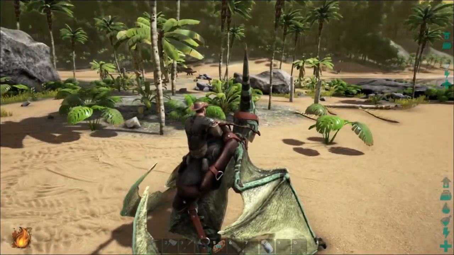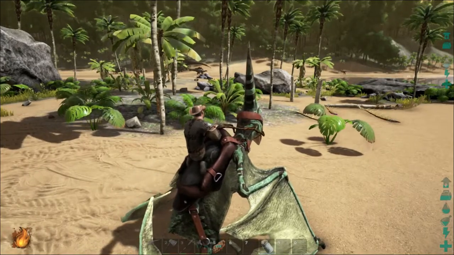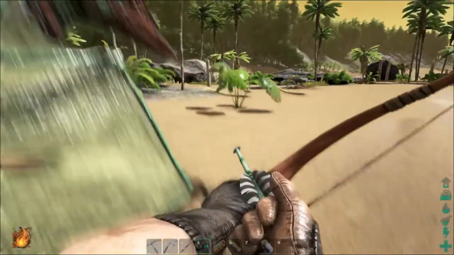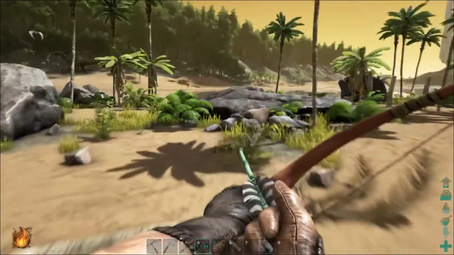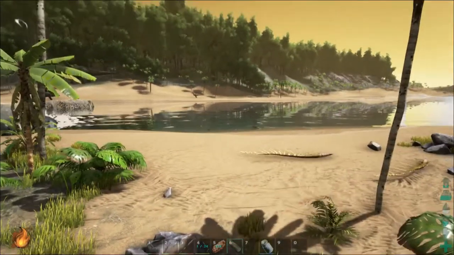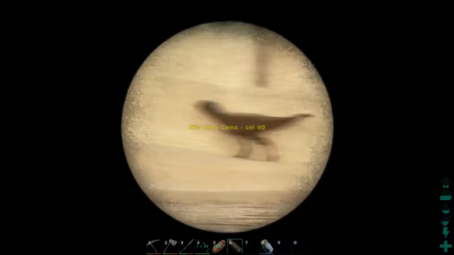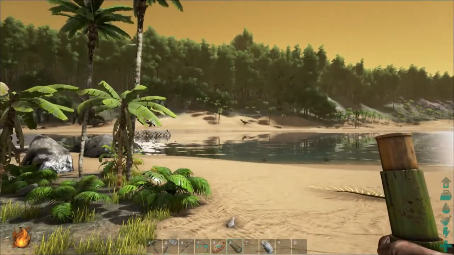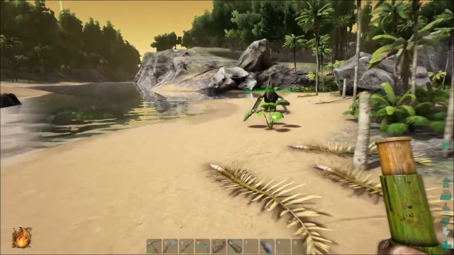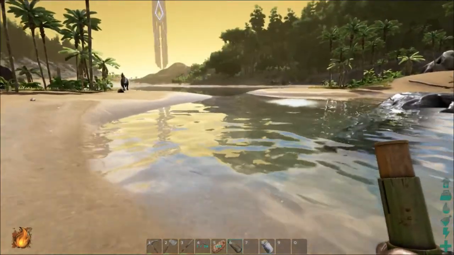Is that a raptor over there? No, that's a carno. It's across the river though. Is that an alpha? I don't know, because it's got a weird particle effect going on over here. Let's take a look. No, it's a level 60 carno though. Ooh. We might be taming a carno today too. But anyway, let's go get what we came here for first.